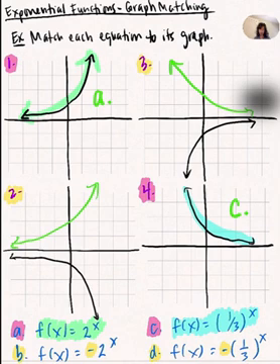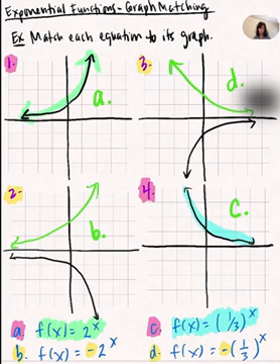Okay, now let's take a look back at 3 and 2. 2 we've obtained from a function going up from left to right, reflecting it over the x-axis. So we know that the 2 to the x function is going up as you move left to right, and if you reflect it over the x-axis, you get negative 2 to the x. So this means that number 2 is B. Now, by process of elimination, that leaves number 3 as D.